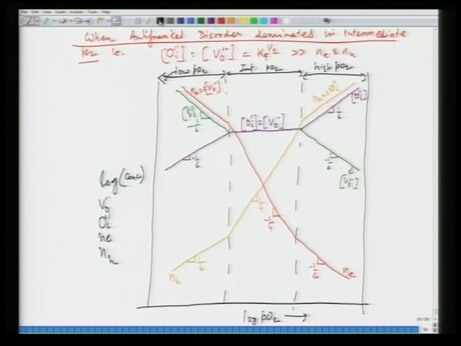Again, I will just make a slight modification. This is 2 of OI. Again, this is the composition at which NE is equal to NH, and this would be your stoichiometric composition, the perfect crystal. So, this is typically the atmospheric pressure. So, these are the ways of plotting the Brouwer diagram for 2 different conditions.